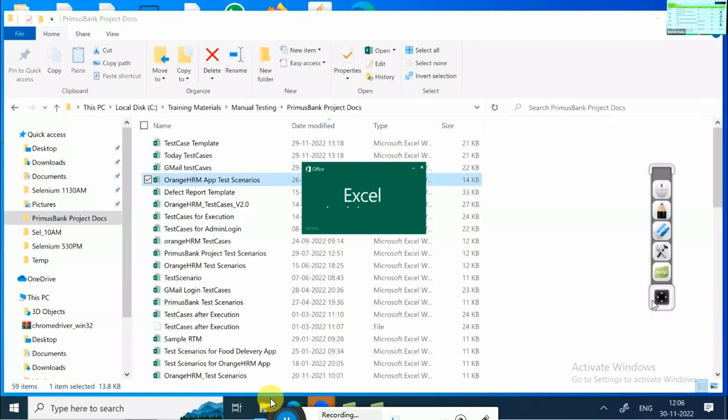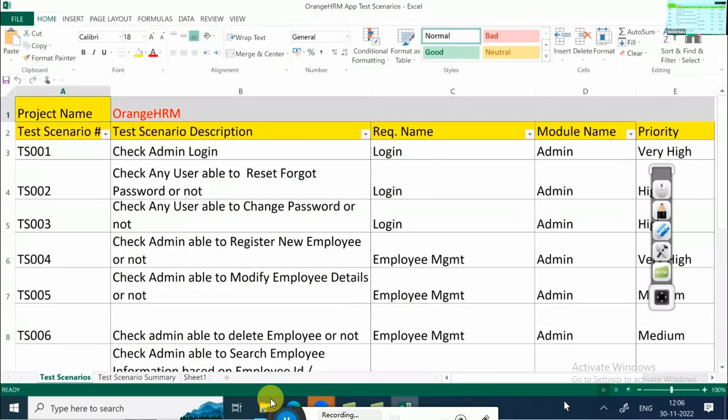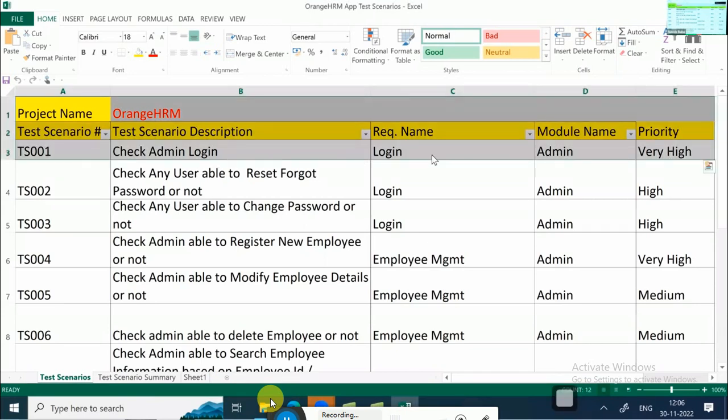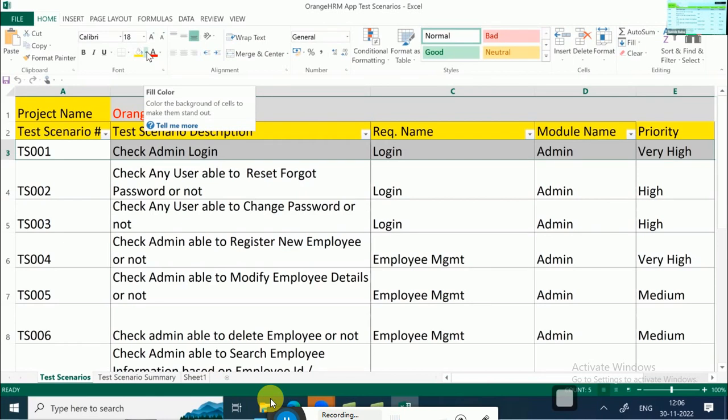These are the few major scenarios we have identified and documented for our HRM application. The very first scenario, the very first feature planned to test in our HRM product, is whether the admin is able to log in or not.